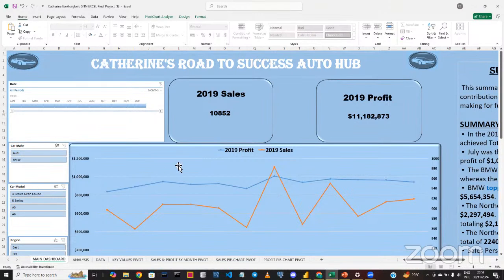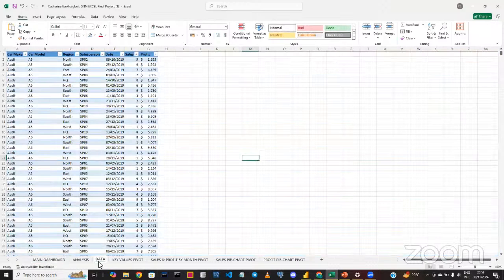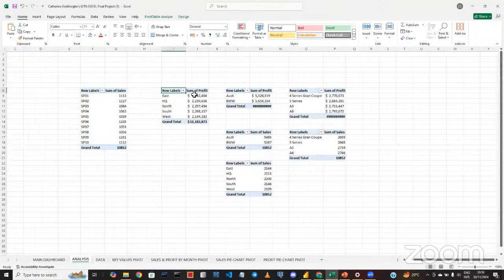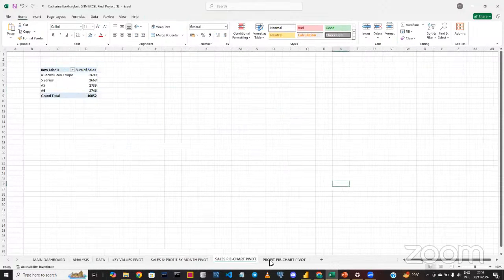This Excel dashboard workbook contains data relating to Catherine's Road to Success Auto Hub, a car dealership. The dataset given here was cleaned and then a table created. This is the table. And out of that table, pivot tables were created, which are shown here on the analysis sheet.